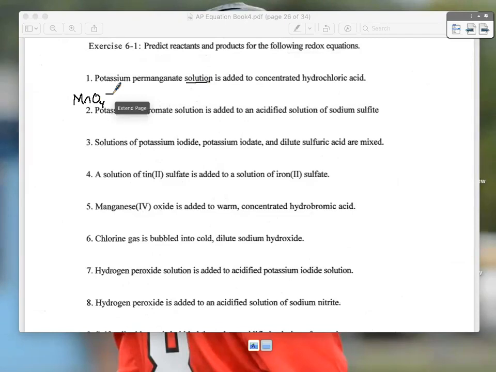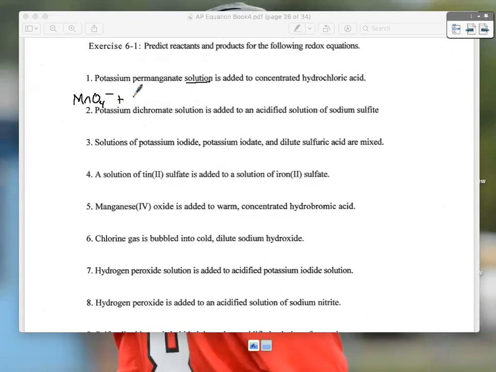If you're wondering, man, these are hard. After we do the next 40 of them, and we will do about 40 of them between today and tomorrow, they will get a lot easier. And the reason I say that is because they are pretty much the same things over and over and over again.